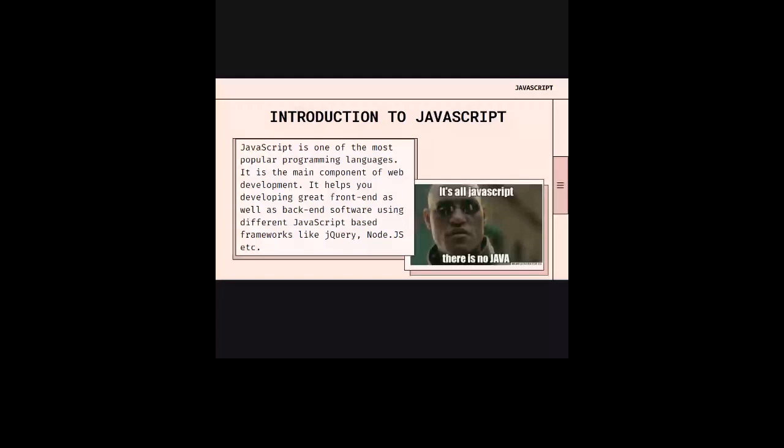So what is JavaScript? If you have ever heard of web development or even Googled it, then you must know that web development consists of HTML, CSS, and JavaScript. These three are not the only components of web development. Web development is far beyond this, but yeah, these are the building blocks. If you search the most popular programming languages, you will find JavaScript in the top three. JavaScript is the main component of the web. It not only helps you make the front end using great frameworks like React.js and Vue.js, but it also helps you make the backend using Node.js and Express.js.